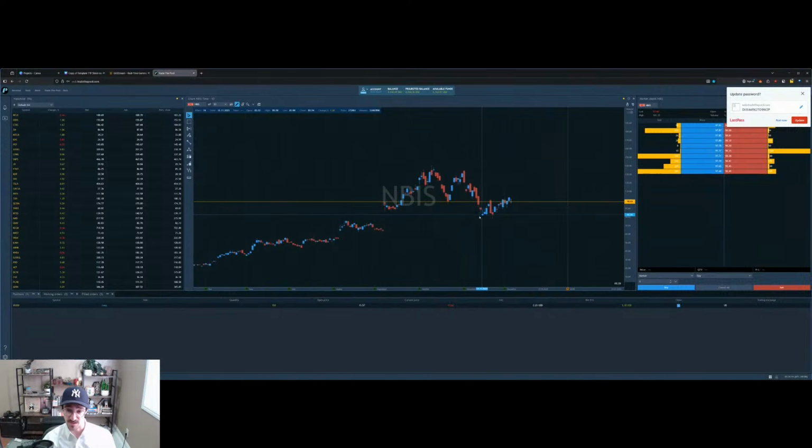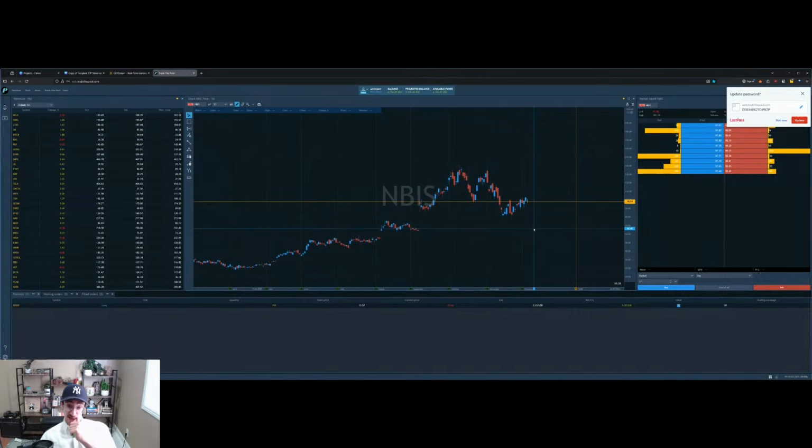You could entertain the possibility of this being a bear flag. That's the only thing that could rain on this parade and knock you back down to 66. That being said, I think it's more likely this is carving out a sloppy little base here, and it's going to tag up into here. I bet if we looked at the GEX chart, there would be some nodes at 110 and 120.